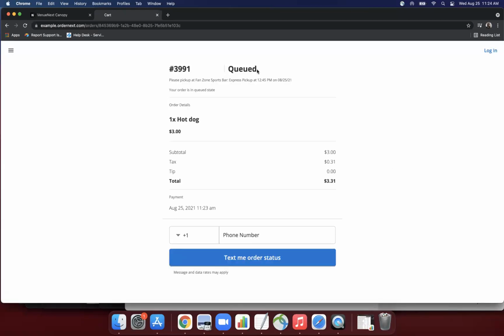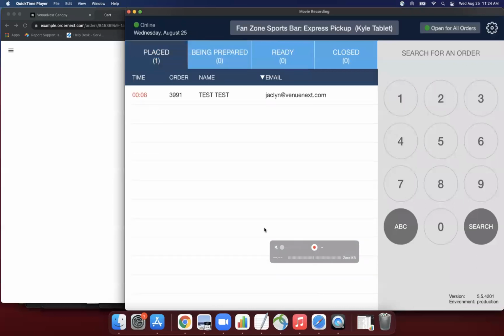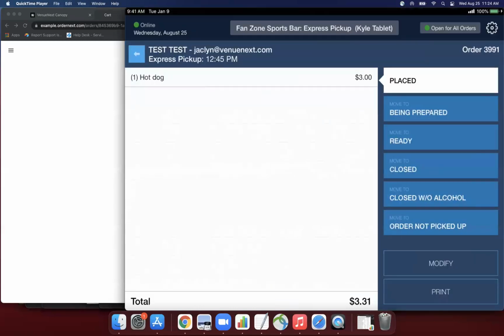It's showing me it's in a queued state. I'm going to show you guys how to update that. But when you look at my iPad, notice that there's a 1 in the placed. There's my test order with my hot dog.